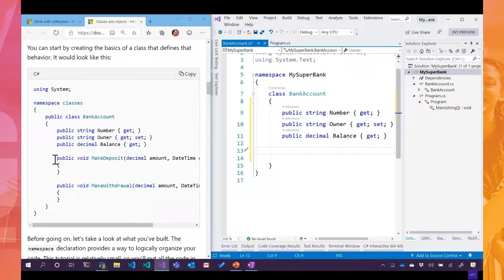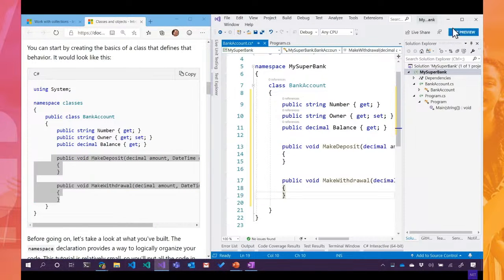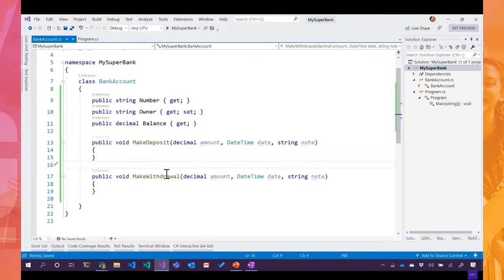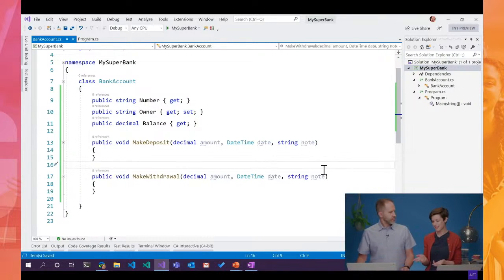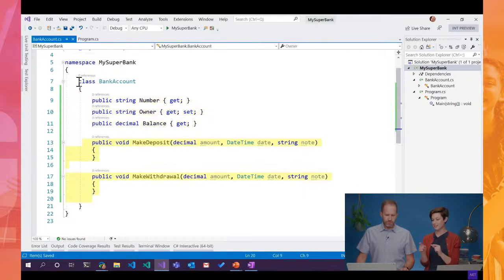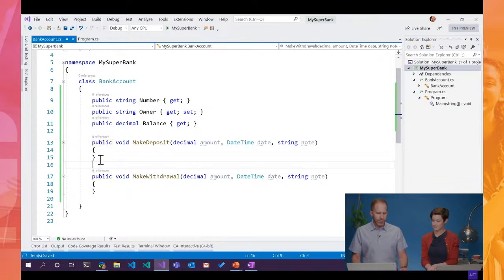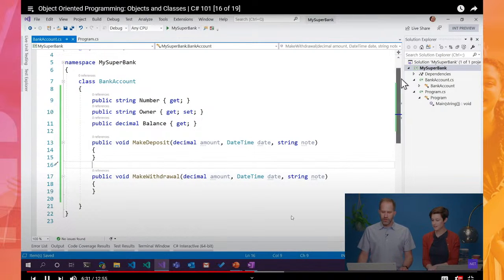Okay, and then let's grab these two functions, and then maybe you can talk about these. Those were sort of the actions that were listed out in the requirements. So it needed to accept deposits and make withdrawals as well. So instead of properties, these are going to be methods. Everything that you see in this class, these properties and these methods, all of these are members that are just one part of this class. And when we made them all public, that means that other applications and other classes within our application can look at those and talk to those.